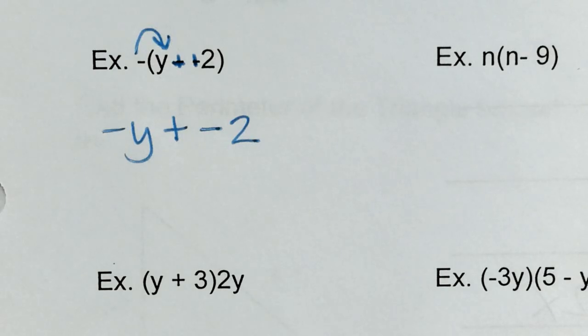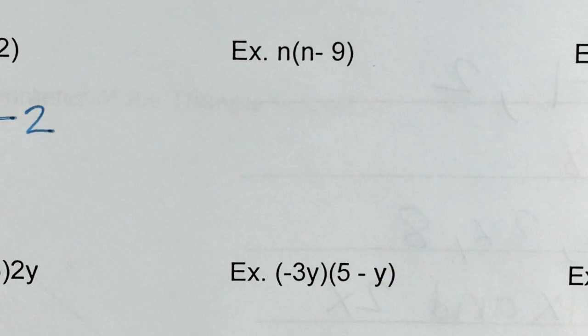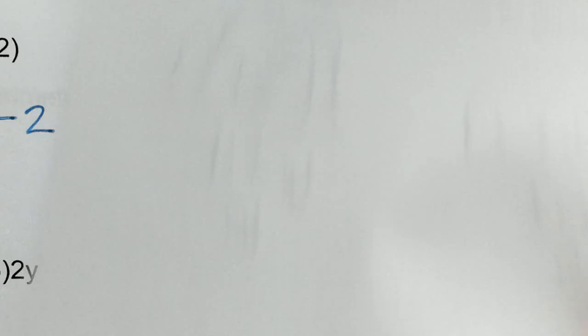Now, this next one's tricky, and you will have 3 of these on your assignment, so please pay attention. I want to see if anybody can figure it out yet. We learned that when you add variables, like x plus x is 2x. But what about when we multiply them by each other? How would I multiply a variable by itself? Oh, 1n times 1n. 1 times 1 is 1, but what do I do with those n's? I wouldn't write nn, right? So I want y'all to think about it.